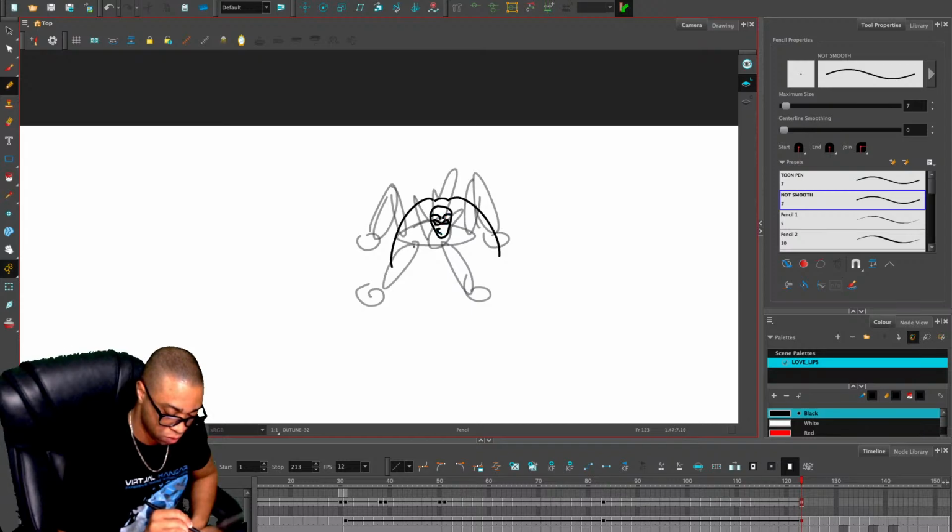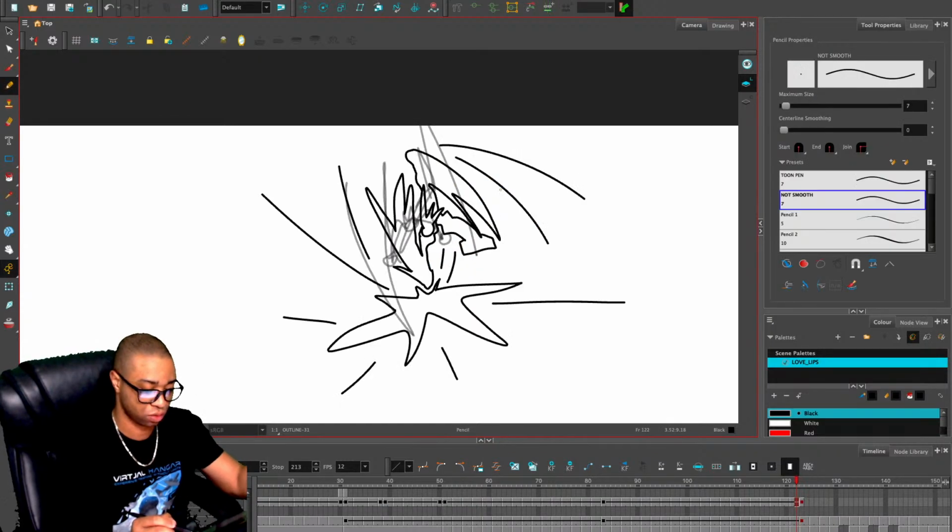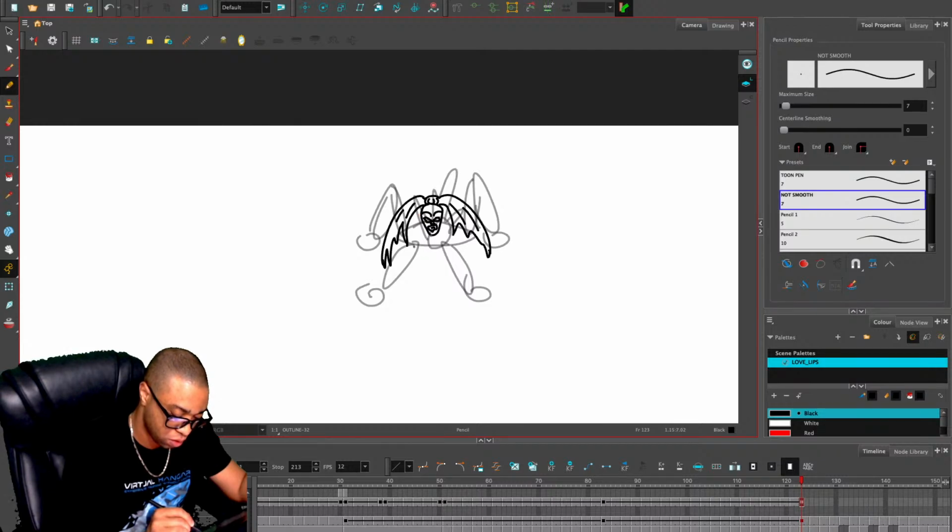And then let's get his little hair bonnet thing. Let's get it in perspective as much as possible. And let's make sure his shoulders and everything are visible if we can.